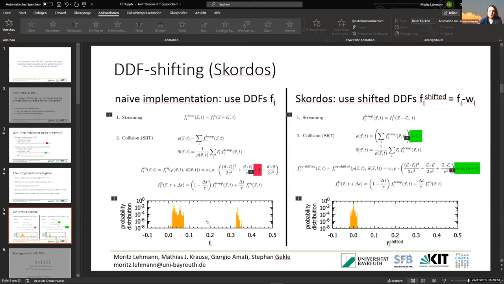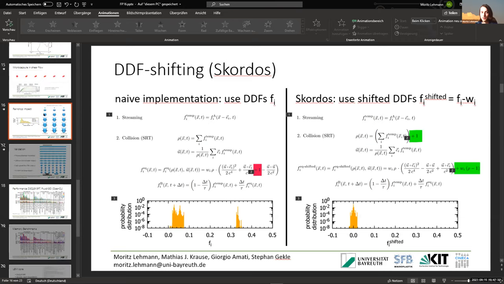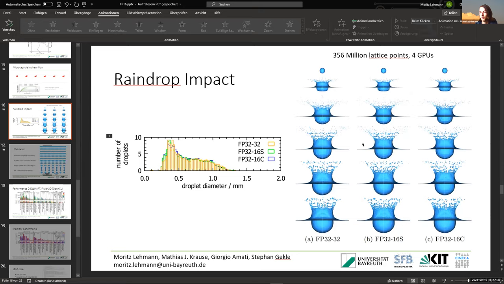So I didn't test it with Shan-Chen, for example. This is for mostly standard lattice Boltzmann simulations, and the density here is limited to up to 6. If you go any higher, then the floating point numbers can't resolve it anymore because it goes above the ±2. But in most cases, you are close to 1 with the density, and you always should be close to 1 because then accuracy is the best. And most simulations are nondimensionalized in a way that the density is always 1. Even the multiphase simulations that I had with the raindrop, this is volume of fluid, and also there the density is set to around 1. Okay. Thank you. Thanks again.